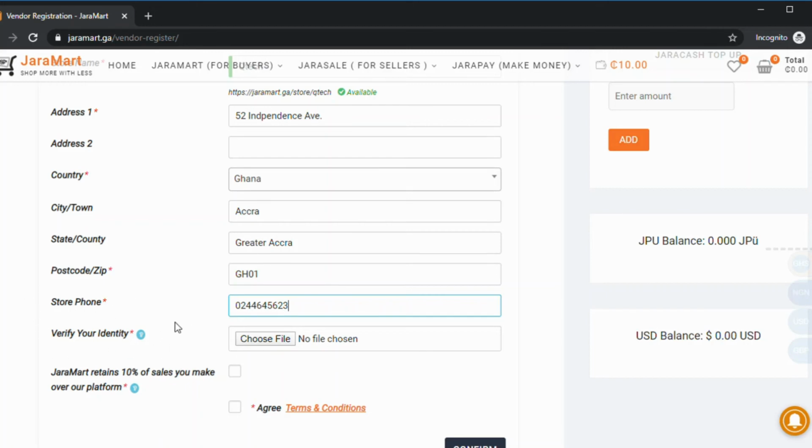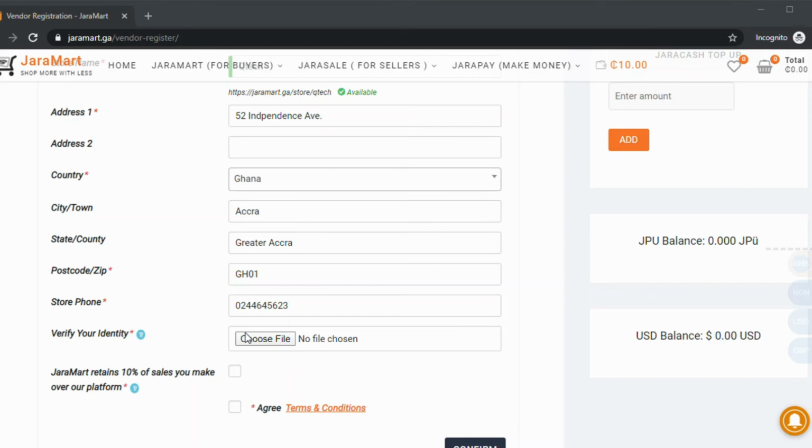And now we have to verify our identity either by sending a national or voter ID. As you can see, it should be a photo or scanned copy of a national ID or a voter ID. So I think I have mine in PDF version, so I'm going to upload that.